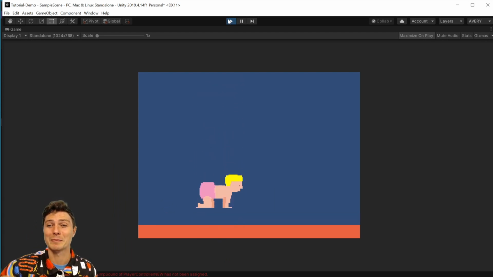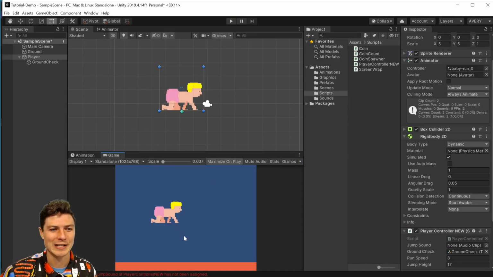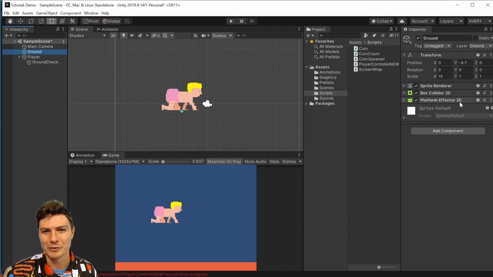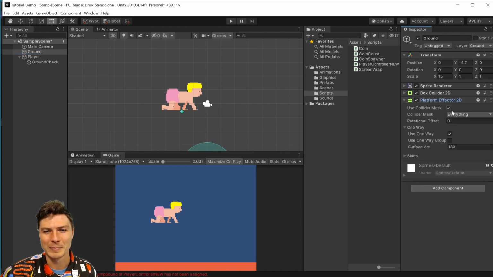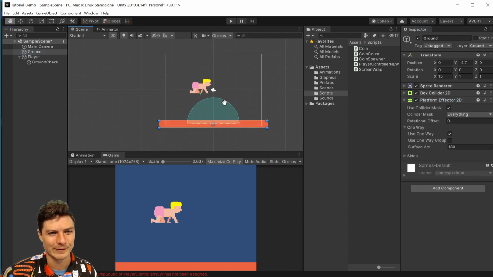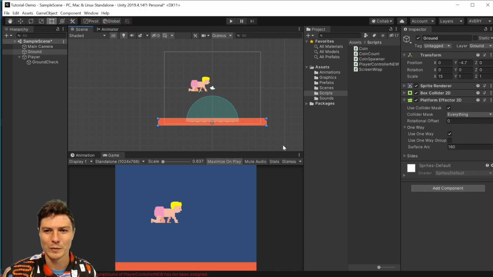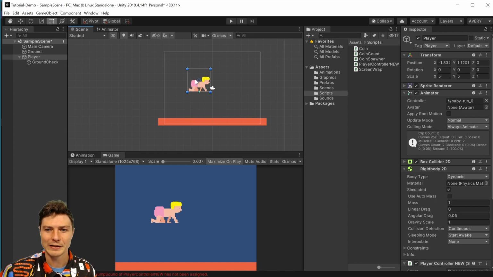So that's because we added that platform effector 2D onto the ground, and that did this, remember? Right, our one-way force field. Okay, so now we have a player that moves back and forth, that has a box collider, that has rigid body 2D physics applied to it, that interacts with the ground, has a screen wrap.